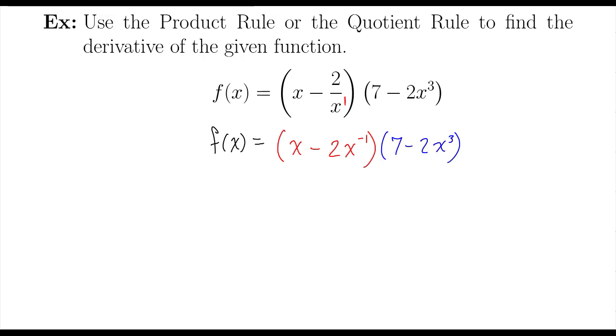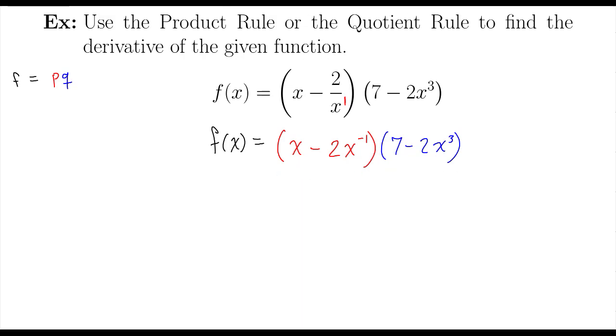Okay, so remember the product rule. The product rule says that if you have a function which is made up of two other functions that are multiplied together, I'm going to color code that to go along with the ones that I have here. Okay, and I'm using P and Q to represent these two terms.